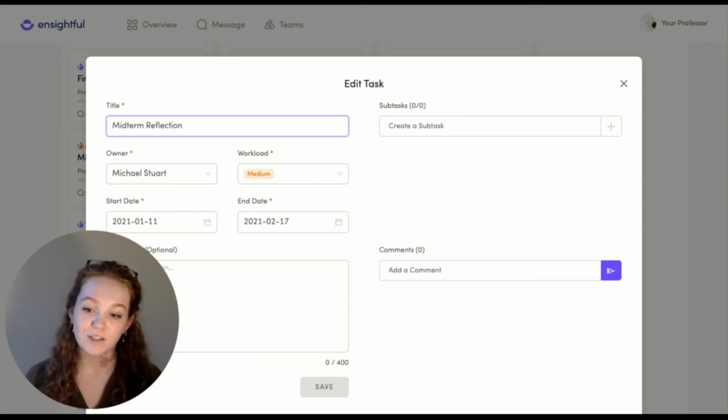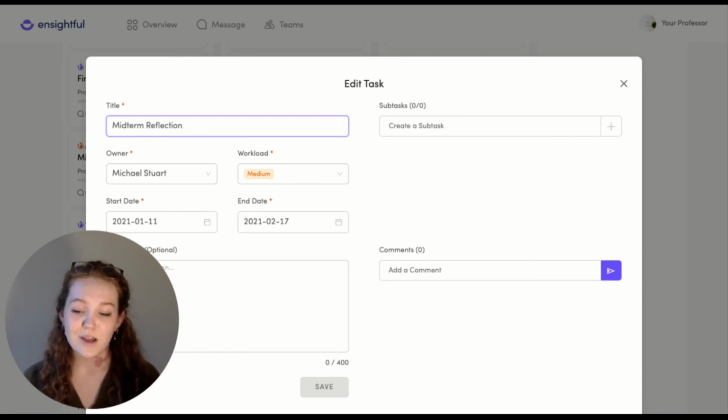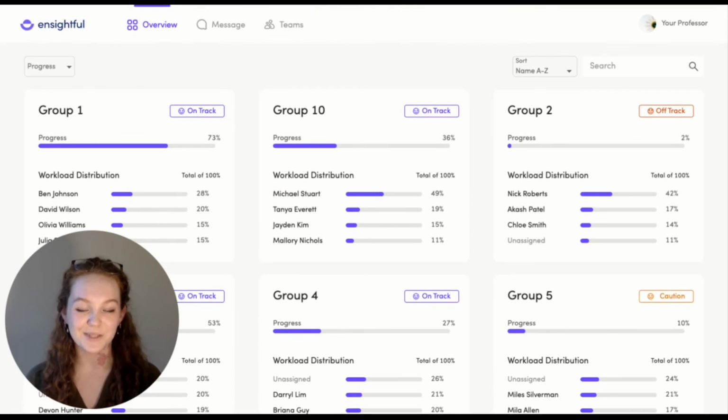So if you have longer projects with permanent groups, you're able to increase accountability, you're able to increase team rapport as people are able to learn from each other throughout the course of the entire term rather than just over the course of a week. So yeah, those are some tips for reducing and preventing free riding, hopefully.